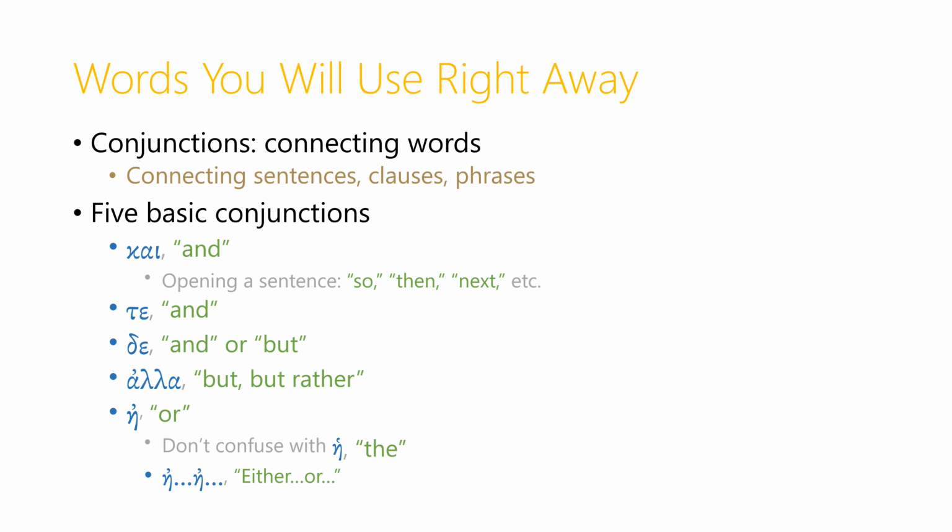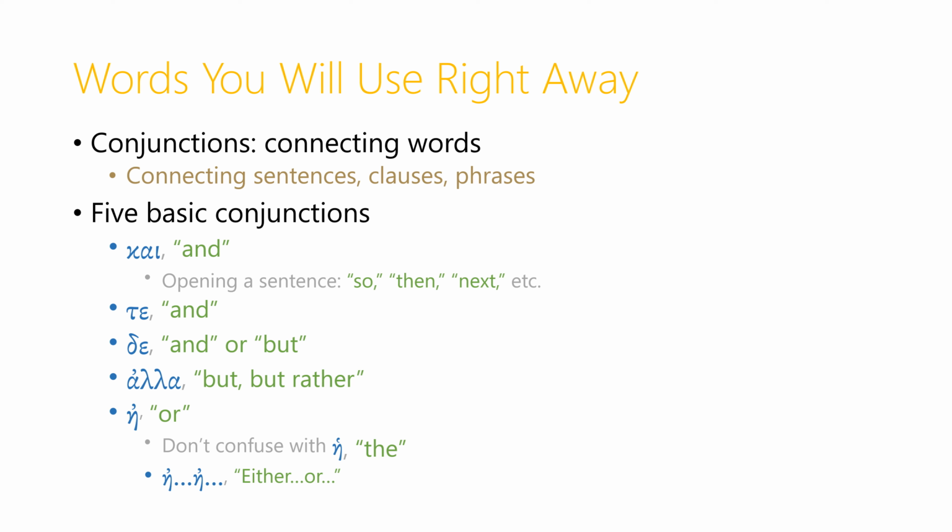The other thing to keep in mind with de is that it's post-positive. That means that it can't be the first word in a sentence. It always comes second. So even though in our English translation we'll translate de as the beginning of our English sentence, in Greek, it's never going to be the very first word. It's always going to come after the first word. Why? There's no logical reason for it. It's just the way Greek style developed.